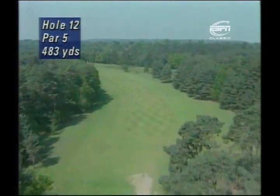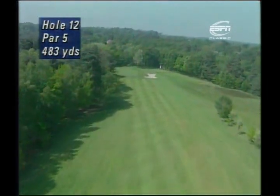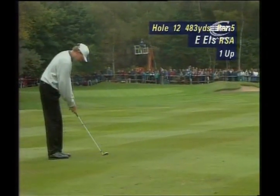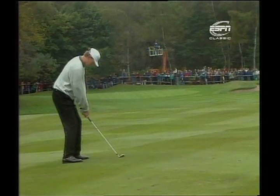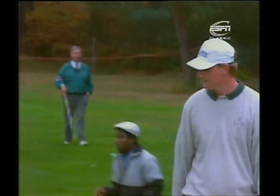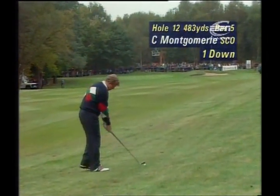It's a real sporty par five. The tee shot is played over those trees, with players trying to hit it down the right-hand side. No bunkers to worry about as the hole doglegs left, but out of bounds on the left edge of the green is a concern. Players aim at that right-hand bunker and try to draw the ball in — a tougher shot for Monty with his fade. Els hits an absolute blow — well, that might just be an albatross from Ernie Els there, and he'll have a putt for an eagle. It always helps to get your shot in first — it really does put the pressure on your opponent.